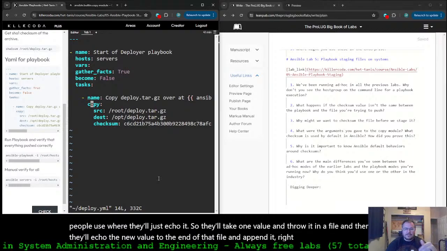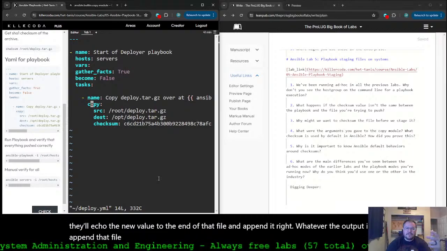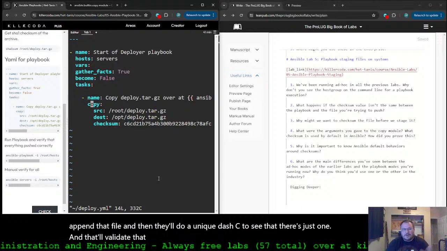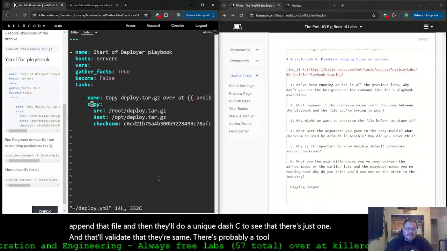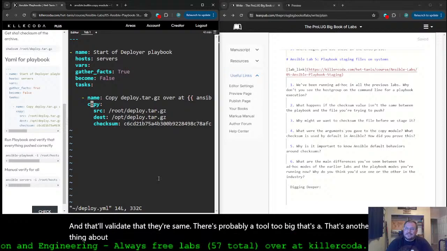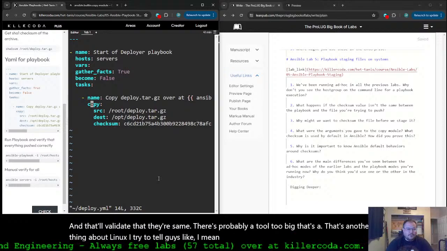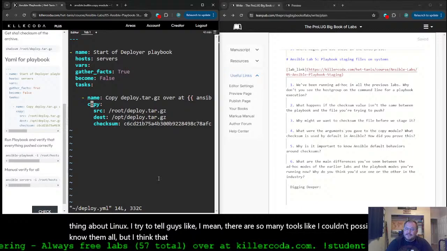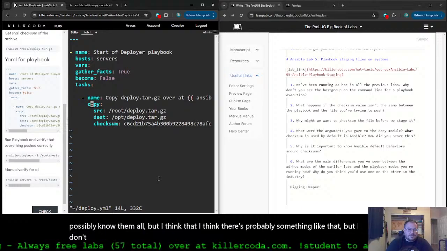Whatever the output is, append that file, and then they'll do a uniq -c to see that there's just one, and that'll validate that they're the same. There's probably a tool. That's another thing about Linux. I try to tell guys, there are so many tools, I couldn't possibly know them all, but I think there's probably something like that, but I've never used it, so I couldn't tell you.